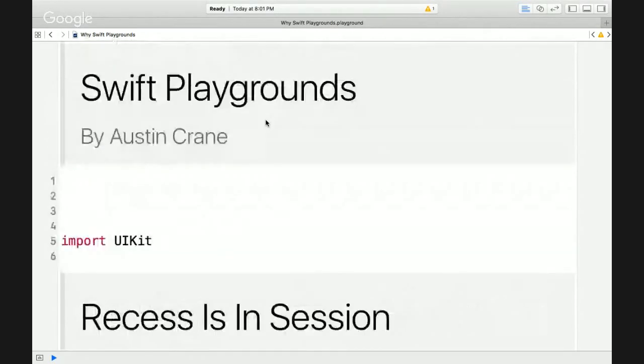Awesome. Okay, so this might be delayed from this. Is your audio working? Test. Yeah, it looks like it. Okay. Cool. Everyone says Austin Crane on Swift Player.